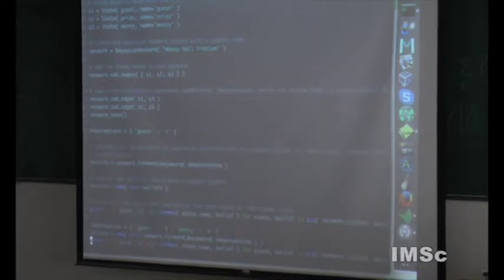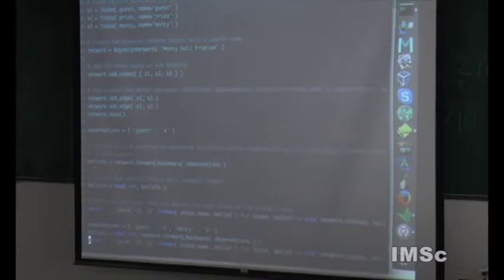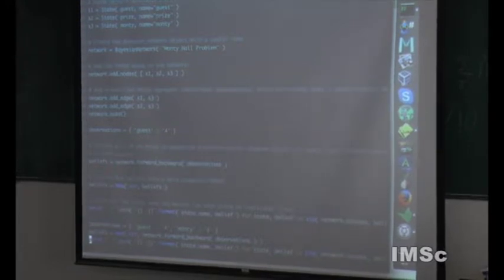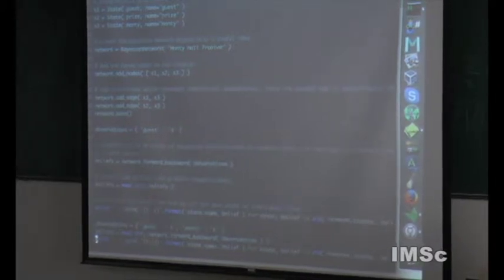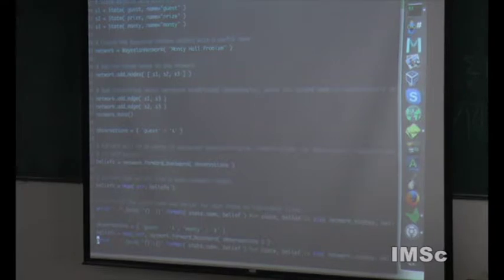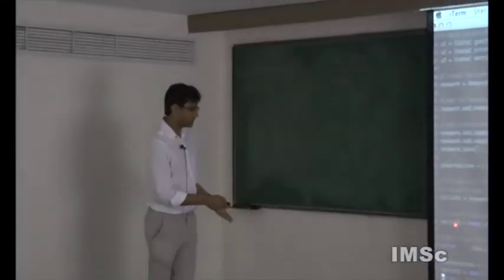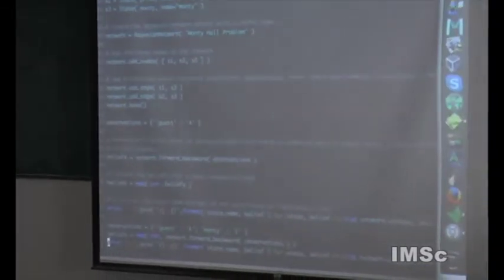So this forward backward algorithm will manipulate all the probabilities and it will now give you the beliefs. What is the new state of knowledge that I have for every node of the network? And you will see that once the guest chooses A, pretty much nothing happens. Nothing changes in the network, because when the guest chooses A, the probability of the prize being in any of the other three is not changed. So once you print the beliefs, nothing will change.